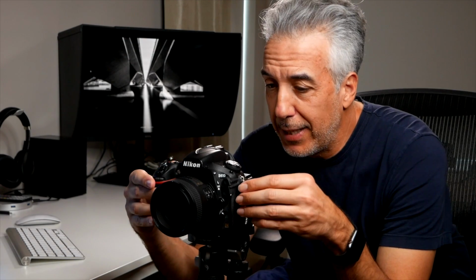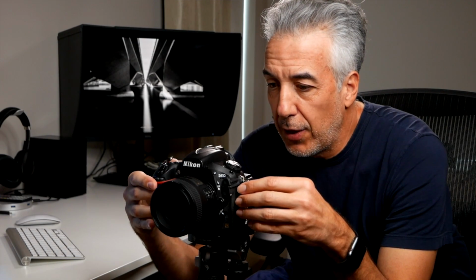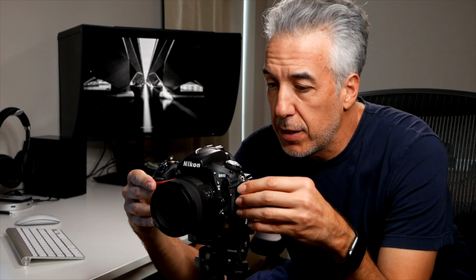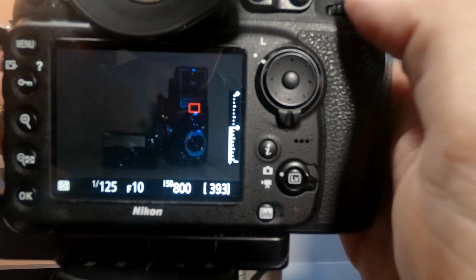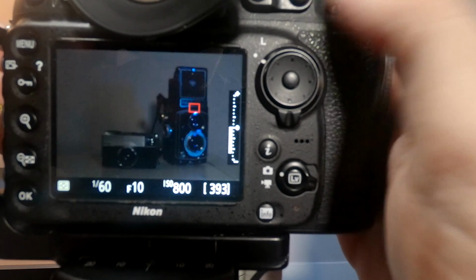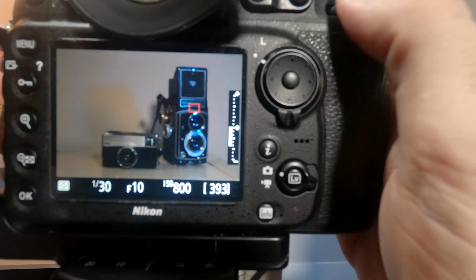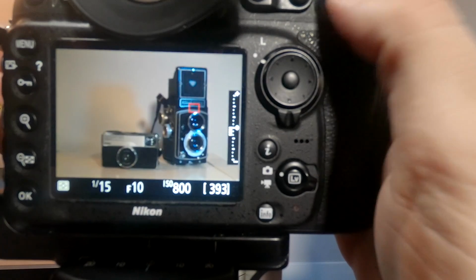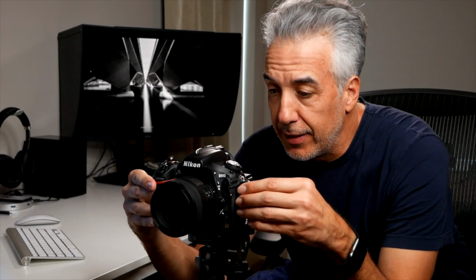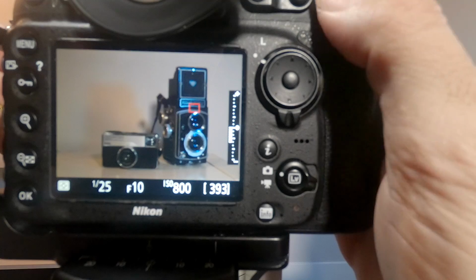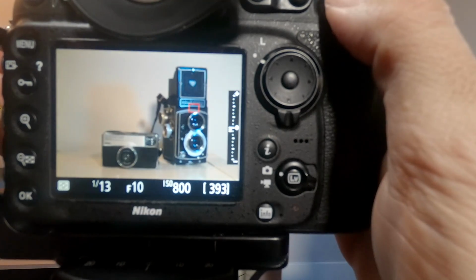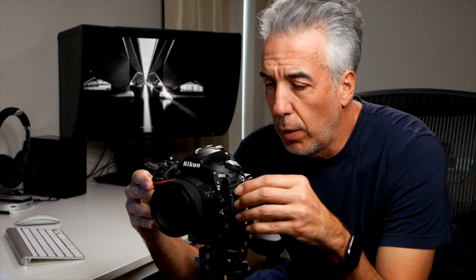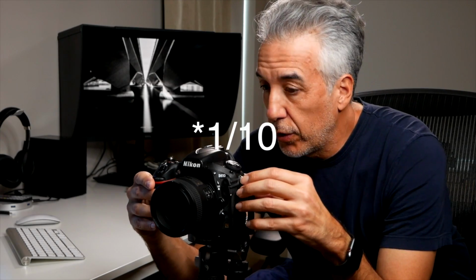And you will see how by changing the value, in this case of the shutter speed, I am able to bring light to my image in this preview, for instance. So right now with the ISO 800 and an aperture of f10, I need to increase my shutter speed to a value of 1/13. And right now I can say that I have a well-balanced exposure.